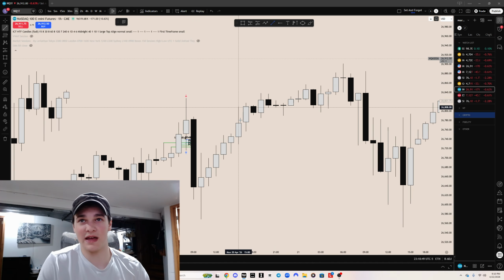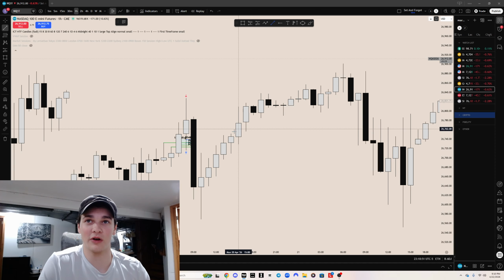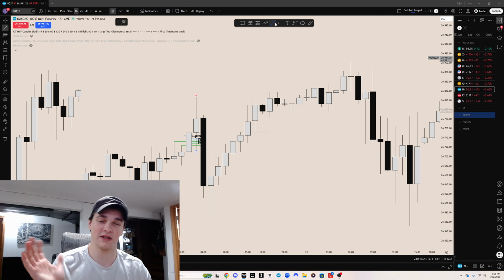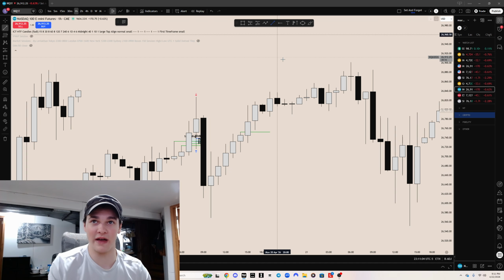Let's just do this example right here. If this candle closed beyond this previous candle range, the top of that candle range is your POI. Price ended up not pulling all the way back and tapping into this, but this is just an example on why POIs are valid or not.